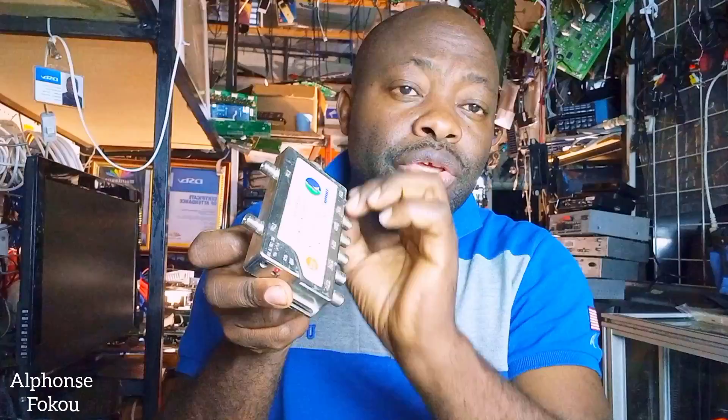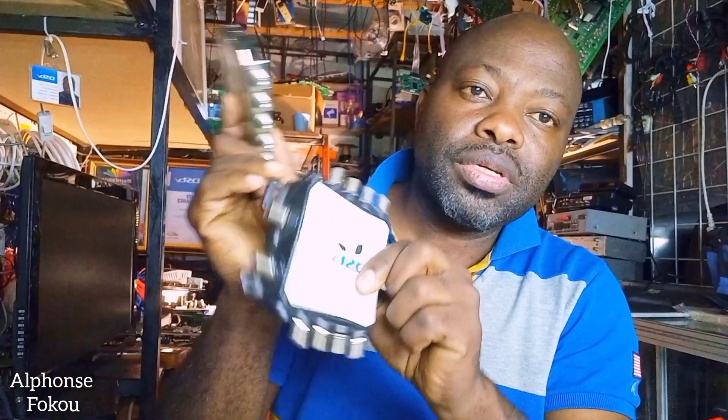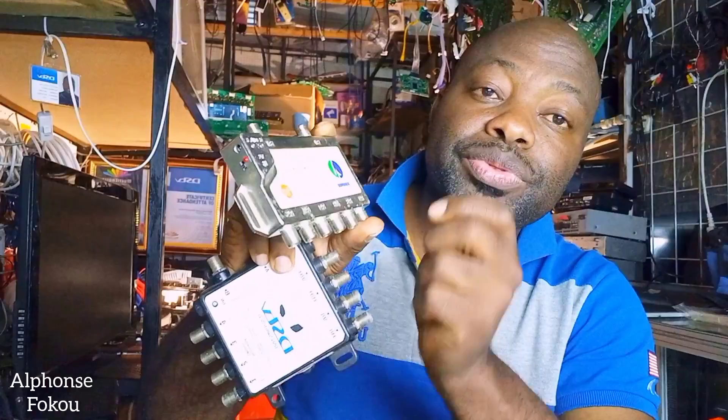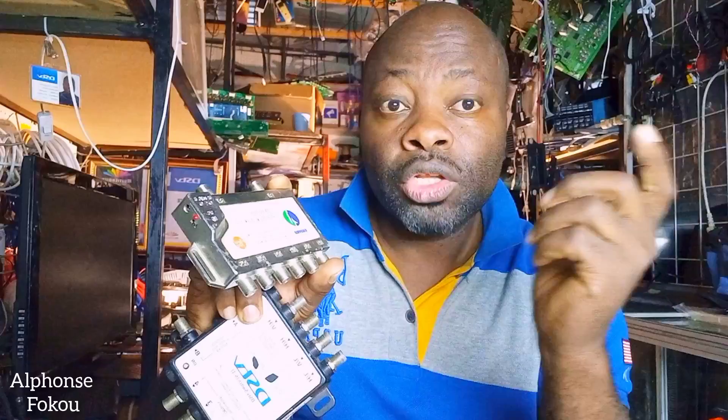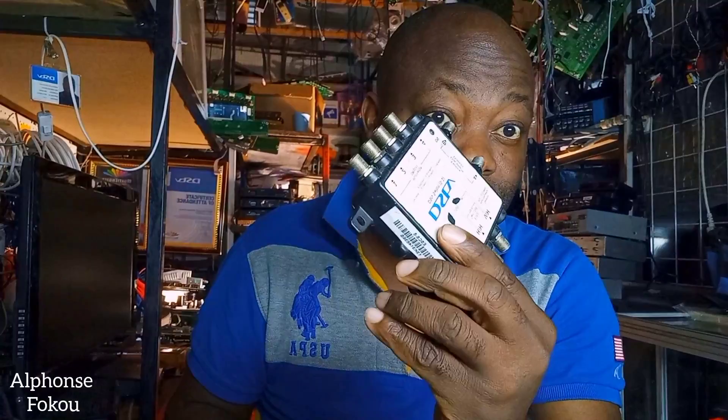If you have this kind of ordinary multiple switch, it will still give you a universal signal. The difference between an ordinary multiple switch and an Explorer multiple switch is this: the Explorer multiple switch receives the IS-20 universal signal and outputs a unicable, while the ordinary multiple switch receives the IS-20 signal and outputs more universal. Do not use the ordinary one on your Explorer thinking you have an Explorer signal — you must use the Explorer multiple switch so that you can have your unicable.